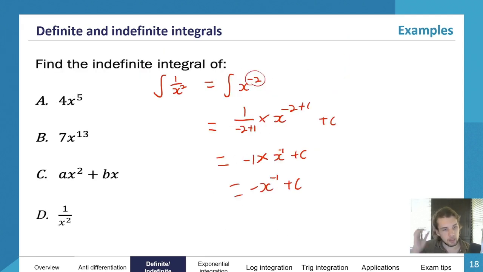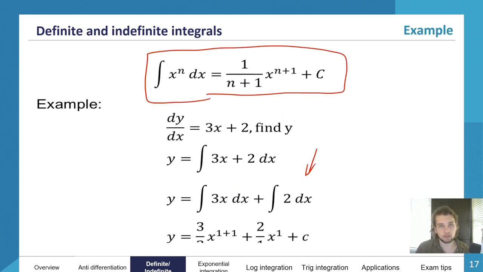Some of these you can look at and see patterns that you would expect. For example, I can see that the power here will become the power of 14, and then to get the 7 out the front, that must necessarily mean that I have a 7 over 14 at the front. So those are some patterns that you can use instead of using this formula. When you get really comfortable with these basic integrals, especially when you're moving between differentiating and anti-differentiating so often, you will start to see the general patterns there.